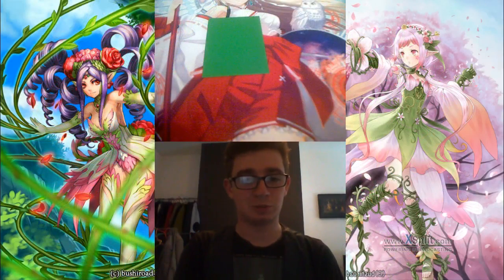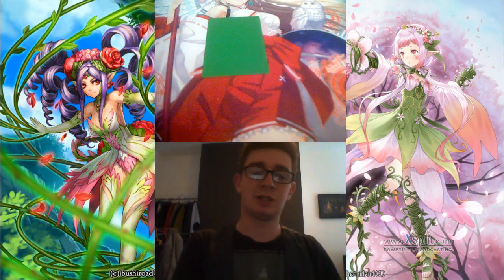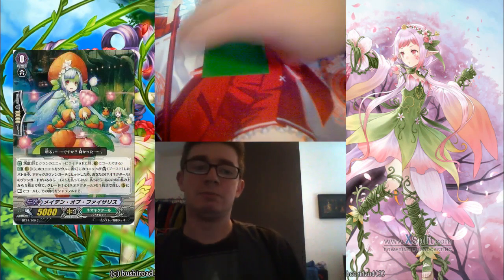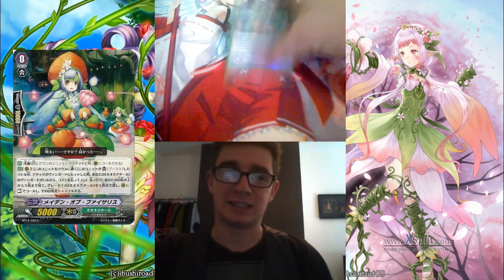Okay, and we'll start with the starting Vanguard, which as usual comes first, followed by triggers, then go up through there. Starting Vanguard is Maiden of Physalis. This card is incredibly good.